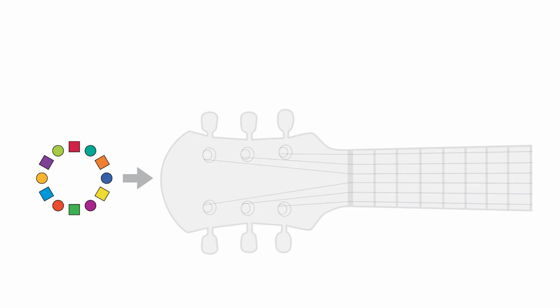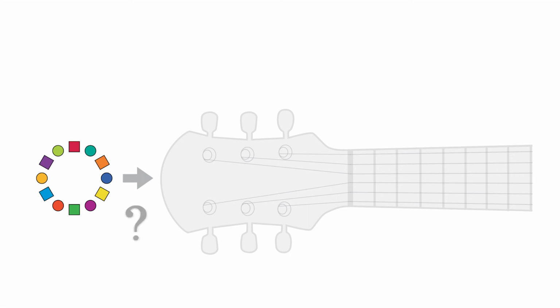And now that we've cracked the code to music theory, we have a serious advantage. Or at least almost, because there's still one more step for us to fully understand what we're seeing, and that is to actually apply these colors to the guitar. After all, the whole point is to make music, right? Not just study it in silence from afar. So what we have to do next, in order to really dive into things, is to somehow transfer our cyclical chromatic scale to the linear fretboard, so that we can literally play these notes on the instrument.